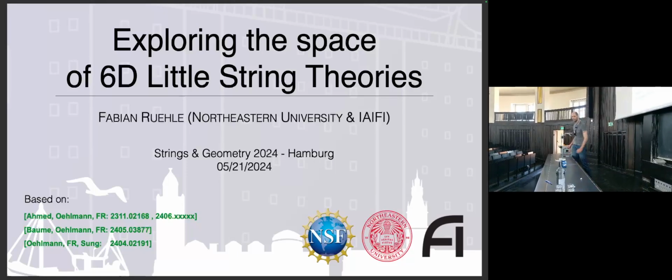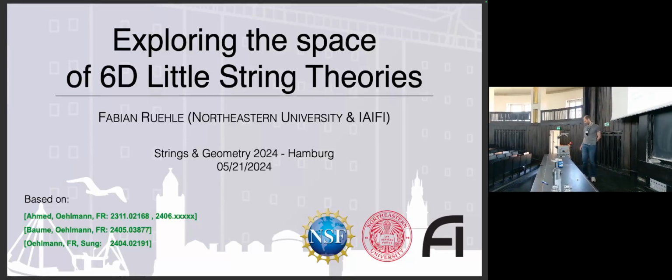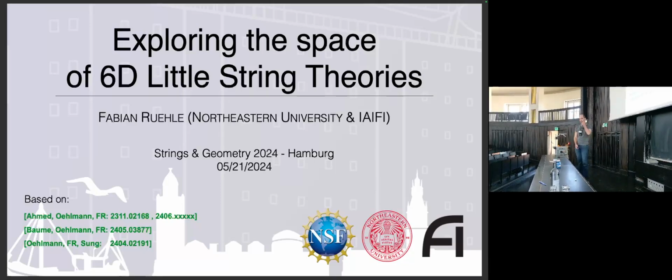So our next talk is by Fabian Ruehle, who's going to tell us how to explore the space of 6D little string theories. Please go ahead. All right, thank you very much for this great workshop and for giving me the opportunity to present my work here. I wasn't quite sure what title to give, so I gave Exploring the Space of 6D little string theories. This is what this is mostly about.